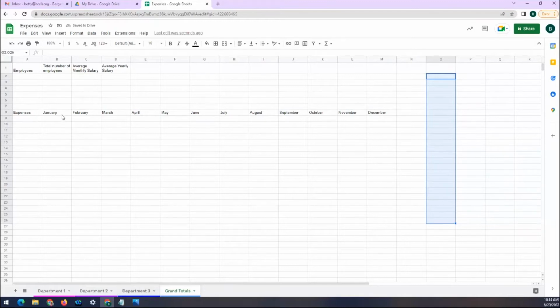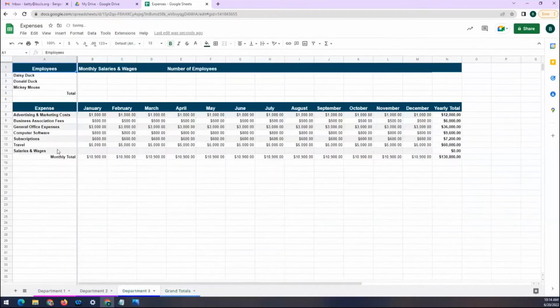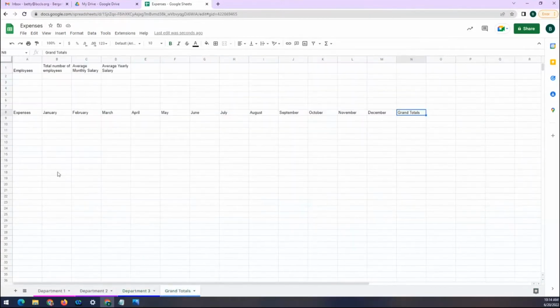So now we have our expenses and our months. I need one more column for the grand total, and now I need my expenses. So I can go back to this page here and find my expenses. I'm going to highlight all of them. So I click within one cell and then hold the button down and drag down to highlight all of them. And here I'm going to copy them. So I will do a Control C, and you'll recognize that from Microsoft and other Google applications.